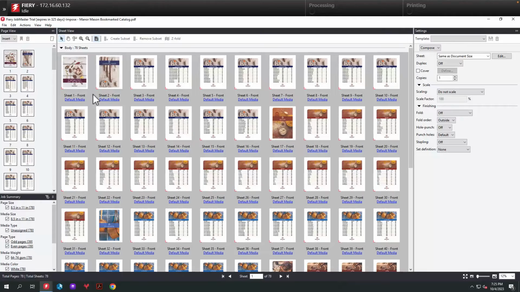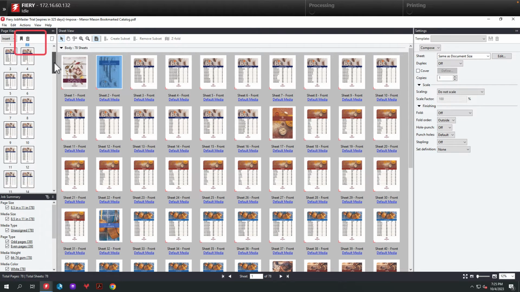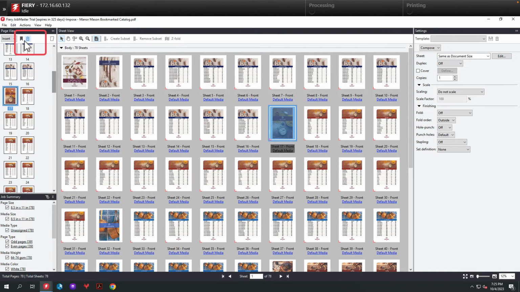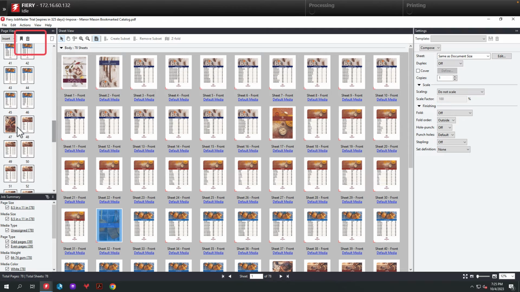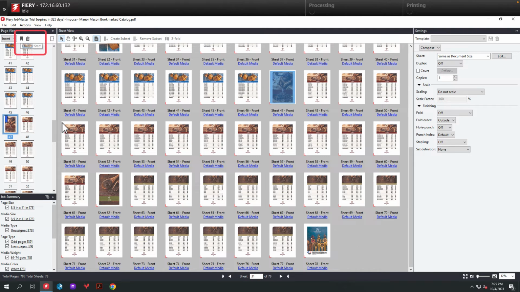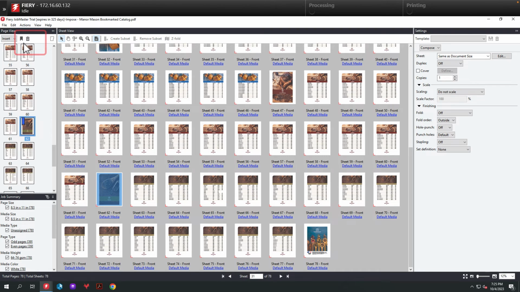And finally, the last way you can do subset finishing is using chapter starts. To do that, we can click on a page, then hit the little ribbon up here and add a chapter start. So we're going to go through this document and manually add these chapter starts. I'm going to add them to these different pages, like so, areas where we want to do different separations. Okay, so we've added four or five chapter starts.